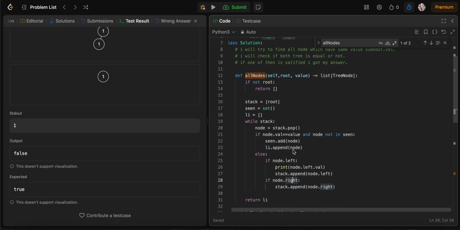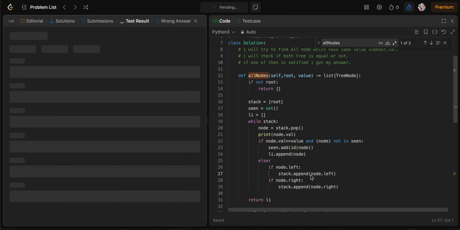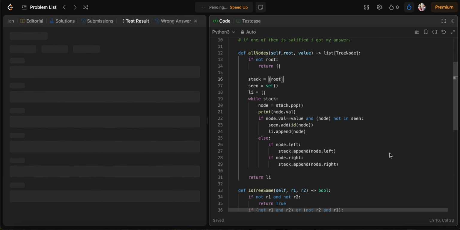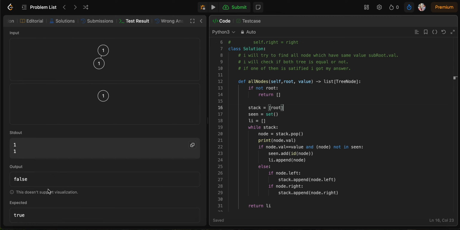How many times am I popping it? Print node dot val. Two times I'm popping it, right? Okay, is there any chance I may encounter duplicates? No, right? Let me just not add it.